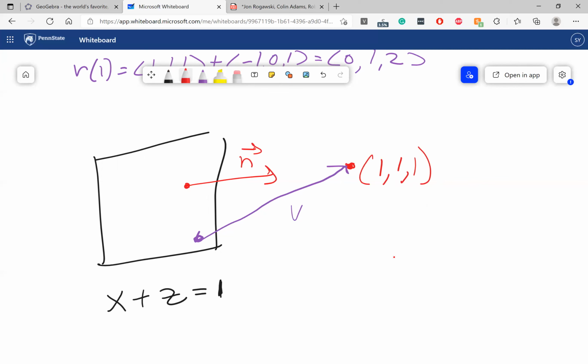Yes, you project v onto n, and that gives you a vector, or if you look at the component, it gives you the length starting from this point to this point, right? And if you look at the vector, it'll give you that vector, but we really only need the component. As long as we can find the component of that yellow line, then we will have our distance. Okay, so our normal vector is the vector 1, 0, 1.